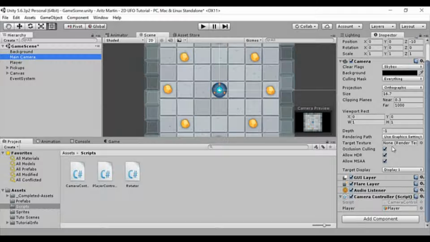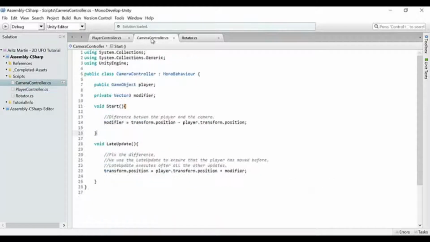So to make this, we made a script like camera controller. If we go there, we can see in the start we use a vector to get the distance between the position of the camera and the position of the player. Later we use it in the late update.